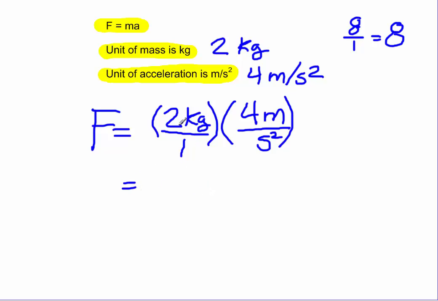So if we were to multiply this out, 2 times 4 is 8. And one of the things that we have to get used to being able to do is just multiplying units. We're going to just put them next to each other. So we're going to say kilogram times meters. I have no idea what a kilogram meter is, I don't have to know. It's just part of the formula, it's how we measure force.